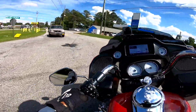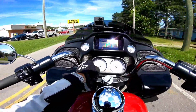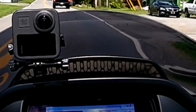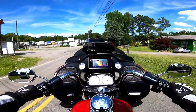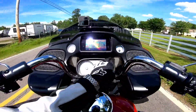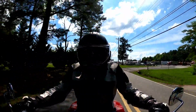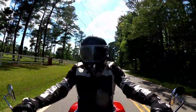I don't know if they started doing this in 2021 or last year, but the nostrils here on the shark nose used to have a button where a flap would close and you could shut it off. You can open this up and then close this, kind of like that. Now they're always open. So I had to get these nets in there, even in the top one, so you don't have rocks or bugs coming through, hitting me and possibly getting in my helmet, since I sometimes keep the visor open. That would be a bad day.